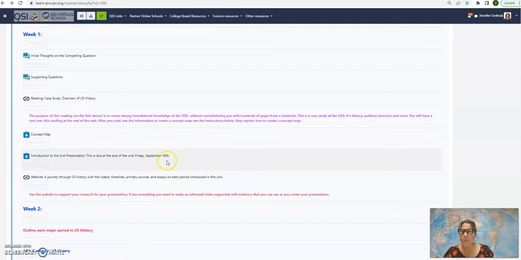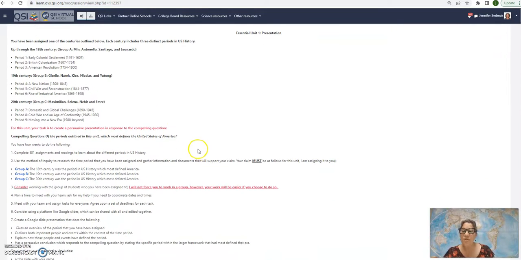And then finally, one last thing. You're going to be assessed in this unit through a project. I have taken all of the students who are enrolled in this class and I've placed you into groups. So if you go ahead and open this project, I'm going to encourage you to work in the groups where your name is here, either group A, B, or C. But I'm not going to force you to work in a group. You can definitely work on your own if you like. But I'm going to encourage you to work in groups.